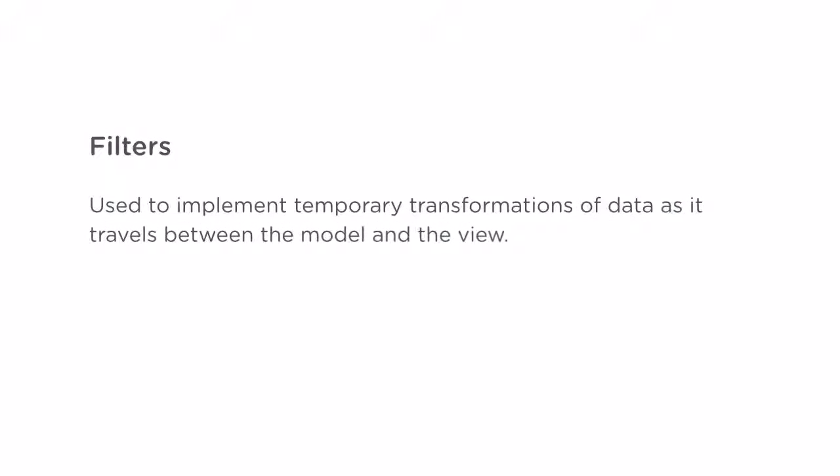And finally, Angular provides us with filters to implement temporary transformations of the data as it travels between the model and the view. For example, you might have an uppercase filter that transforms all the text into capital letters. With a filter, however, the data value itself would still remain in its original casing. Only the representation of the data in the view would be all uppercase. Likewise, some common filters are used for ordering or limiting arrays before piping them into an ng-repeat, and again, the original array itself remains unchanged. Just the display in this particular instance is limited or ordered.